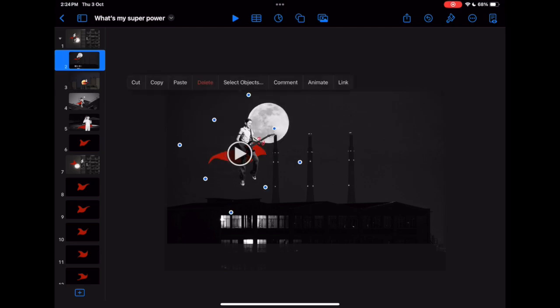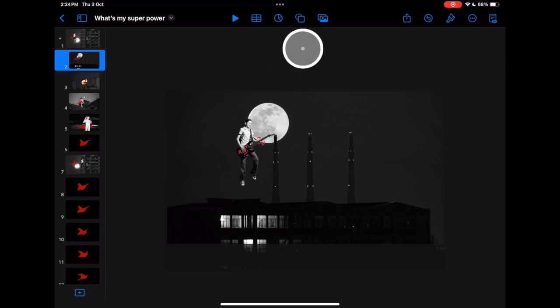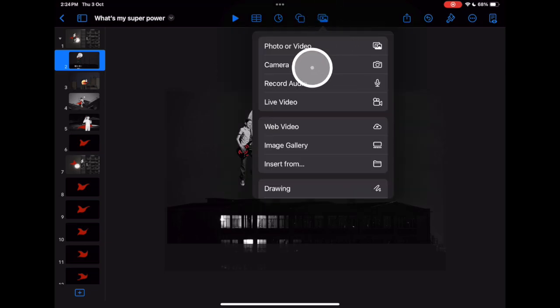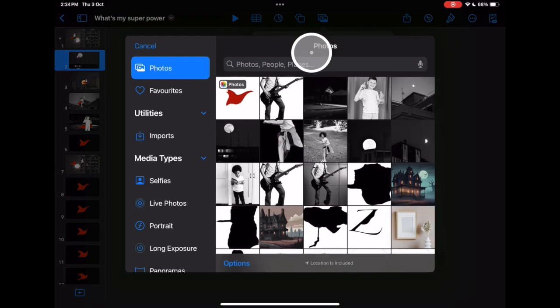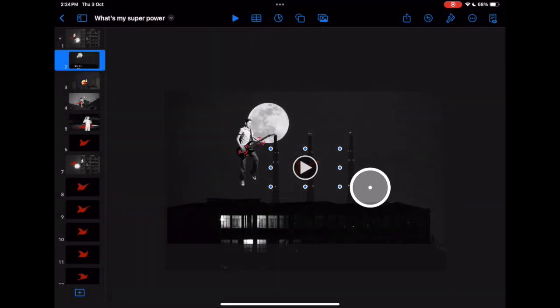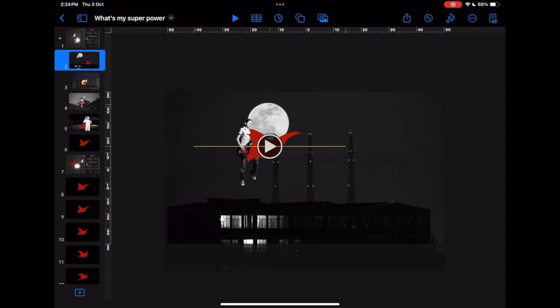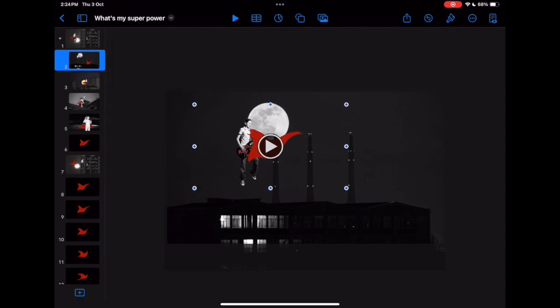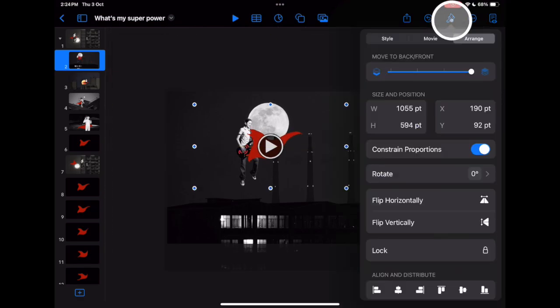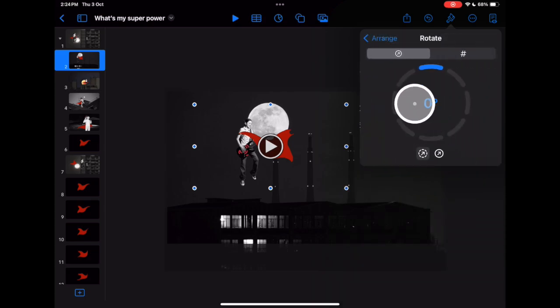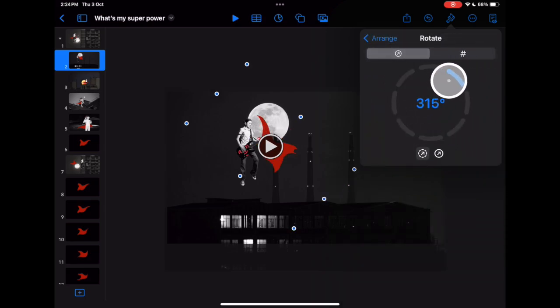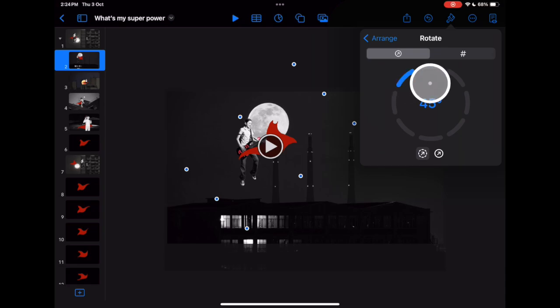So if I delete that existing floating cape, what I can do now is go up to my pictures. I can find my beautiful cape. There it is. And this one goes a little bit quicker, I think. And then I can position it. Now you can see here, it's not the right angle. So I'm going to go up to my paintbrush and look at flipping it horizontally. That's not too bad, but I can also rotate it. See how it's got a rotate here? So if I rotate that a little bit to here, or maybe the other way, that's better.